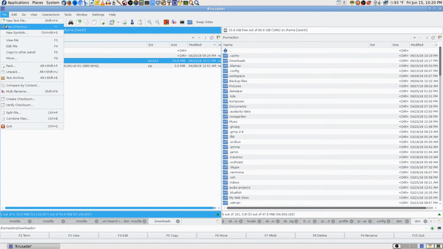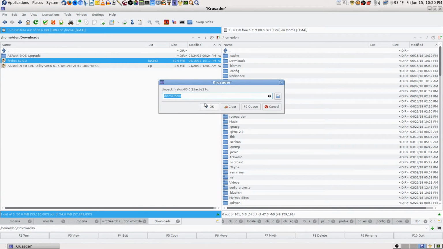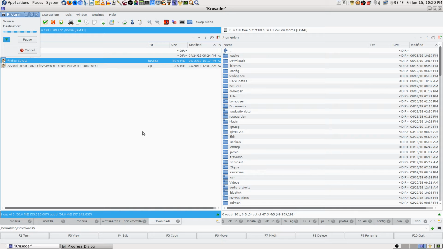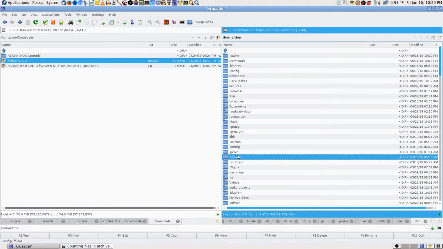Okay, Firefox 60.02 unpack. Home done. And when that's unpacked, since I did it exactly the same as before, it should just run. I'll show you how to set up the icon, but this is how you set up a standalone or semi-portable. It still uses the .mozilla folder from the installed version for your profiles and everything. So the program's running from this folder that I'm unpacking, but your profiles, your backups of your bookmarks, everything is going to be in .mozilla. Let's see, I can actually go there.